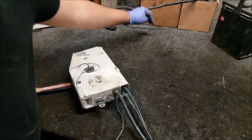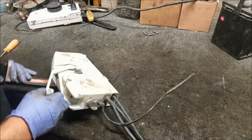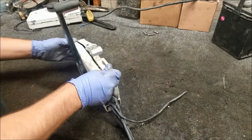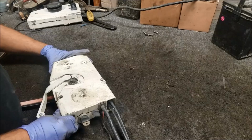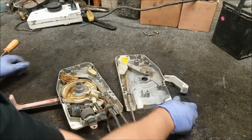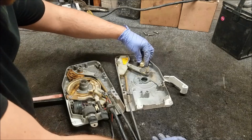Also with this controller, see the key? Doesn't return. So basically, you get it off, then on, and then you go to start. But it doesn't go back on its own, which means it's going to keep cranking. I guess it does. Anyway, so that's kind of annoying. Needs an ignition switch. Well, it doesn't need one, it should be replaced. I've had boats or engines in the past where it's done just that. And you think, oh, I don't need to buy one, I'll just remember and let it go off. Now, you always find yourself leaving it in that spot. So I would just replace it.